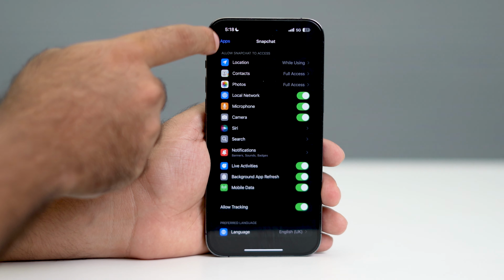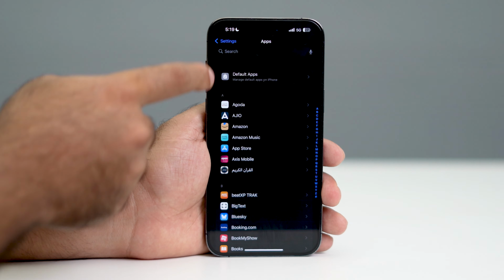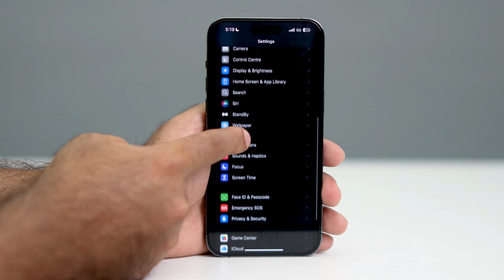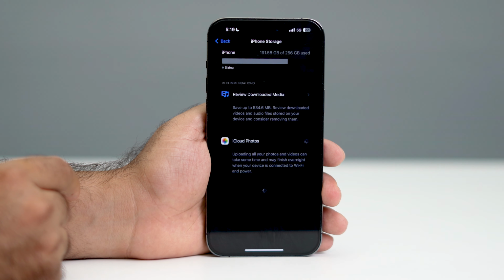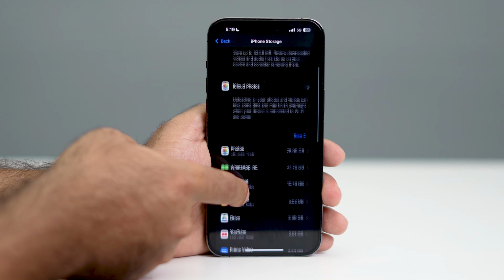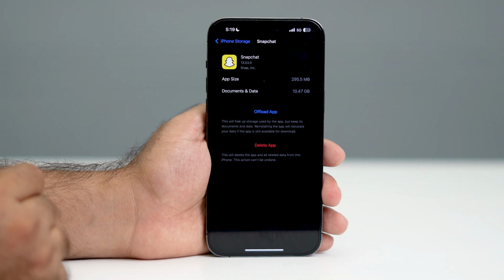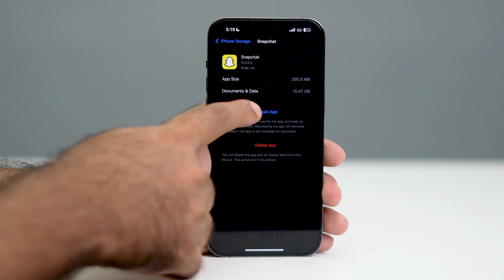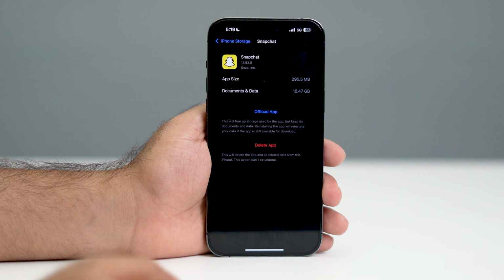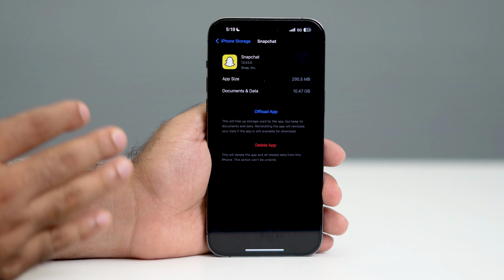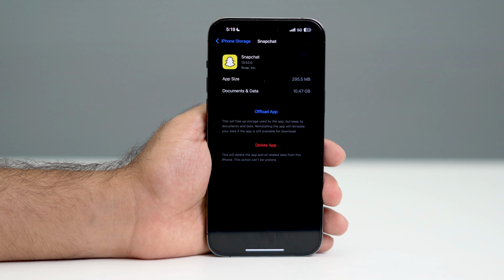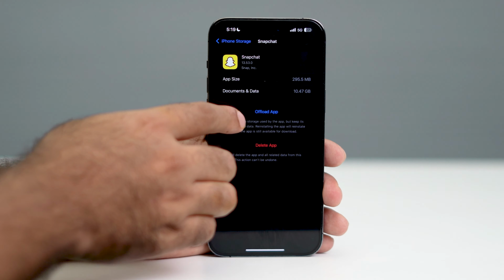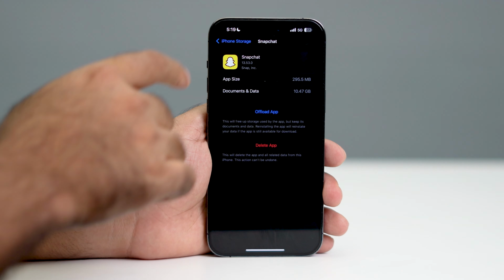So if that is not working, we just need to go back. You have to close everything over here, go back to your general. Now go over here at the top. Now from here, tap on the iPhone storage. Then wait for a bit of time. Then scroll down and navigate to the Snapchat. Now from here, there is an option called offload app. So for iPhone, you have to go for offload app. After offloading, you have to reinstall the app. But this is for the iPhone. For the Android users, you have to clear the cache of your app. And before the offload app, then reinstall the app, then you have to check.